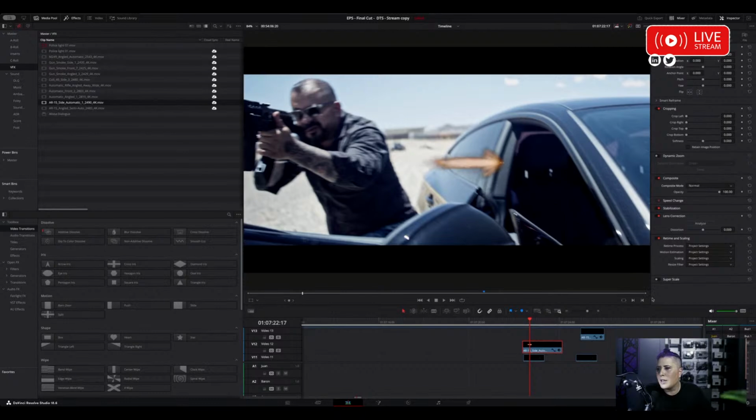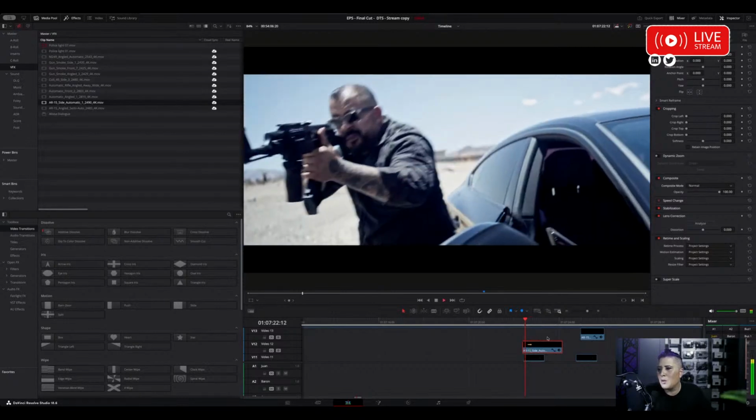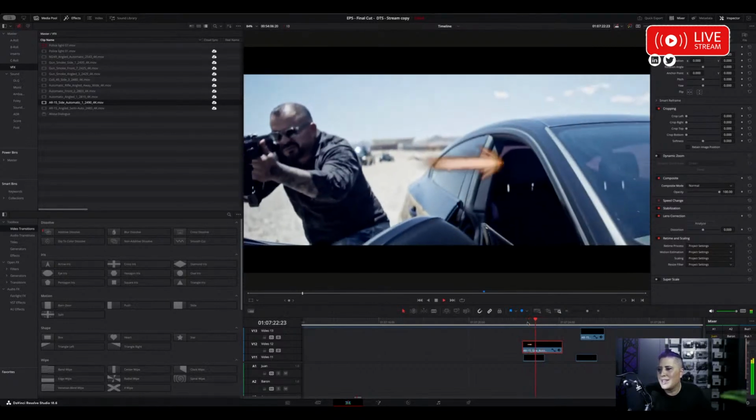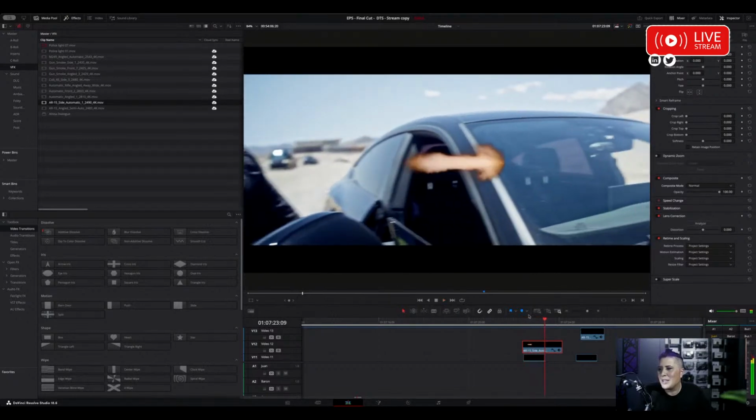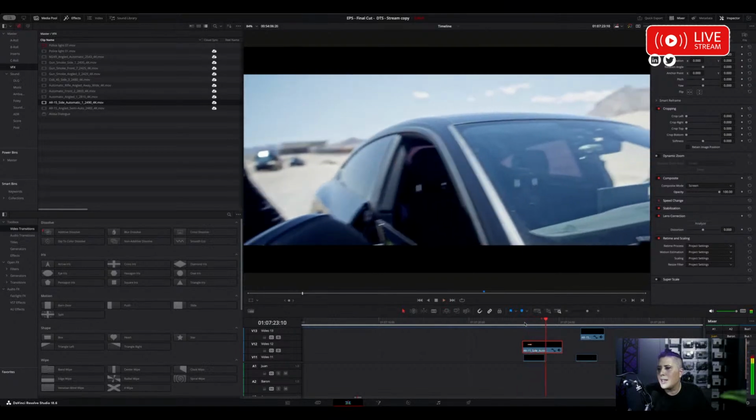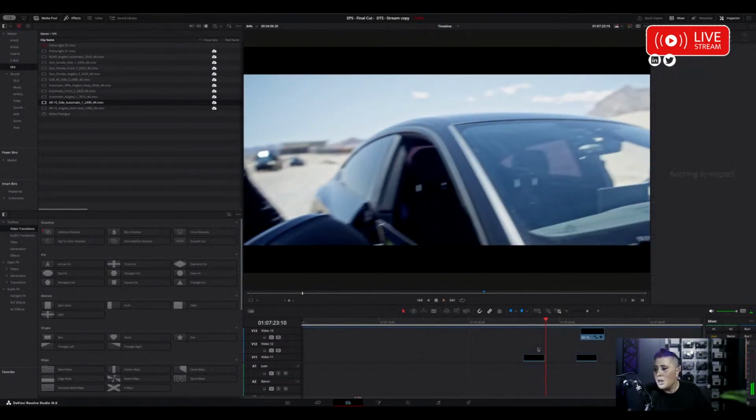No gun is gonna have anything like that. That's just ridiculous. So make sure you change your composite mode. You can also change your opacity. If, for example, the overlay that you got just isn't that great, and you still want to use it, you can always bring down the opacity of it and make it look a little bit more real. But just take your time with it, right? Don't rush.